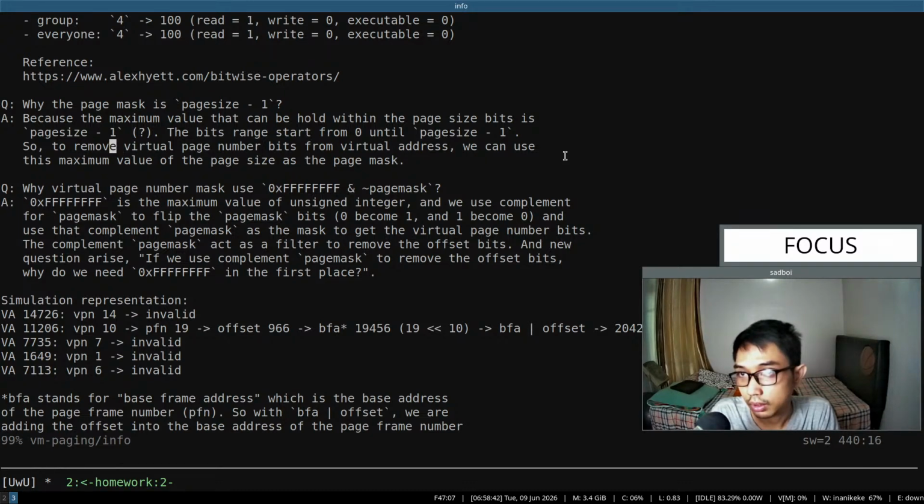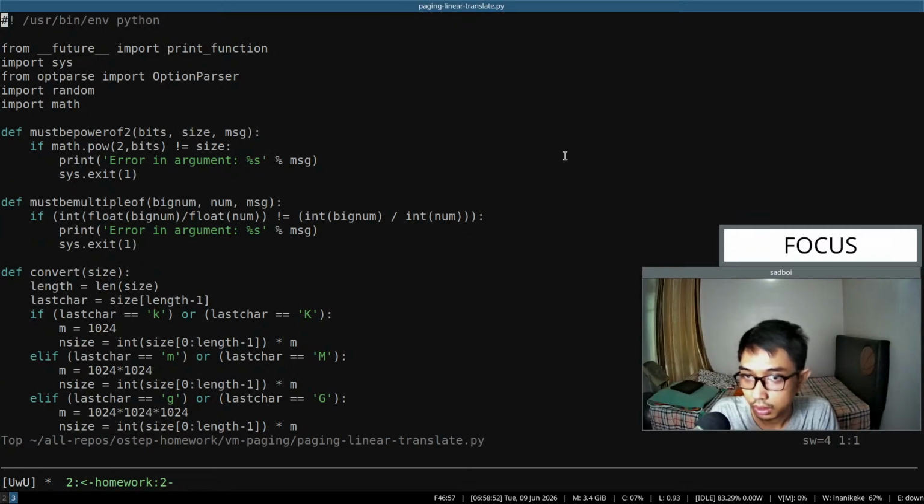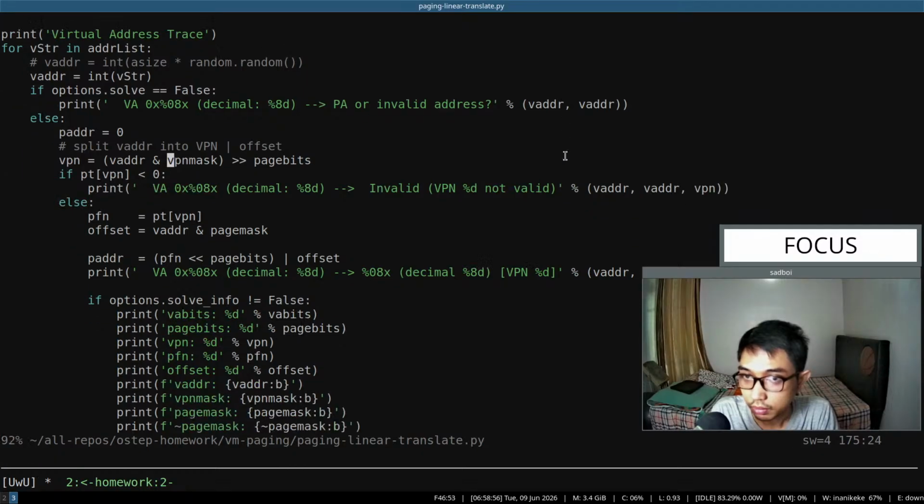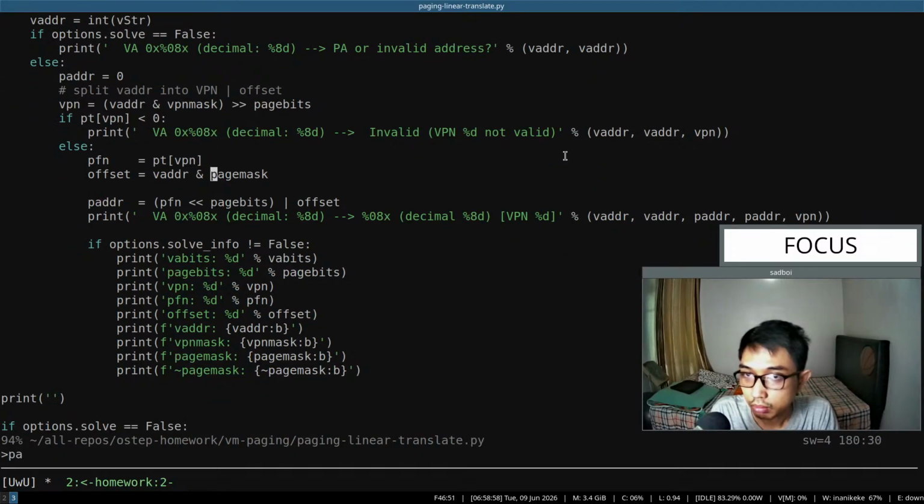Wait a minute, isn't that the page mask? Oh, wait, let me check. Page mask is for getting the offset, right?